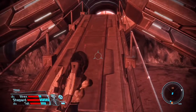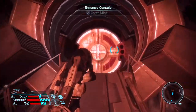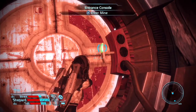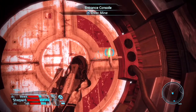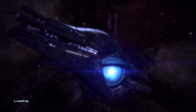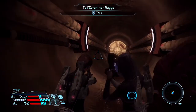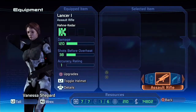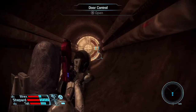Right. Watch my back, you two, because we have no idea if the person that's down there is, well, somebody moved it here, but that doesn't mean they're going to stick around. It's a nuclear weapon, man. Like, come on. Got to be a special kind of big-headed to stick around on a planet where there's a nuclear weapon just sitting under the surface waiting to be blown up, right?